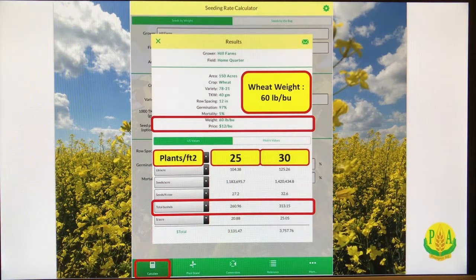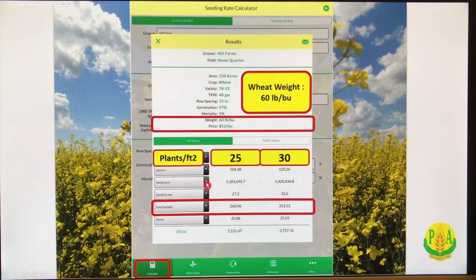One more thing before I end the video, I would like to cover seeds per acre. Here is the seeds per acre, that's how many seeds per acre. But those are total seeds, including mortality and germination. If you would like to know how many live seeds you are going to have, you simply click X and enter germination at 100% and mortality at 0, and it will show your live seeds.